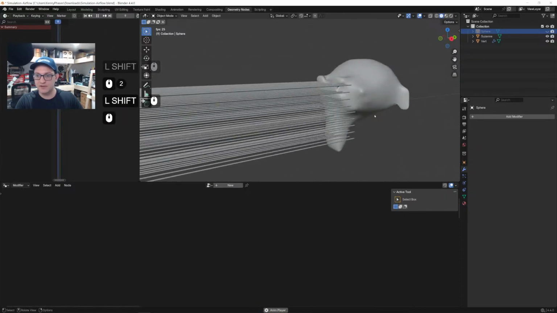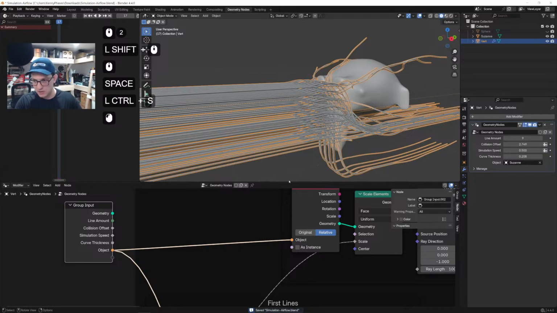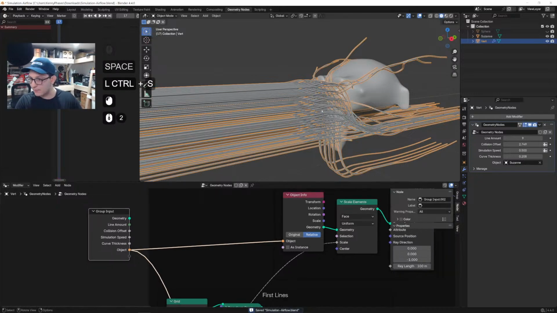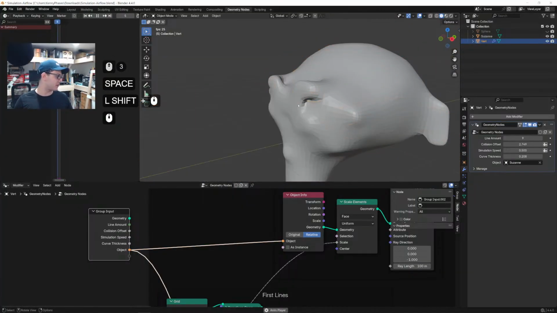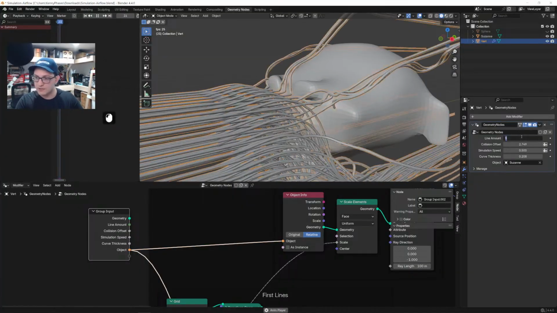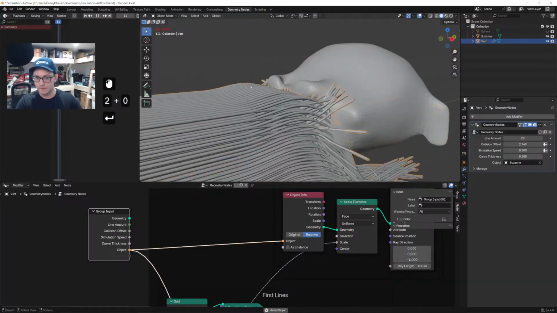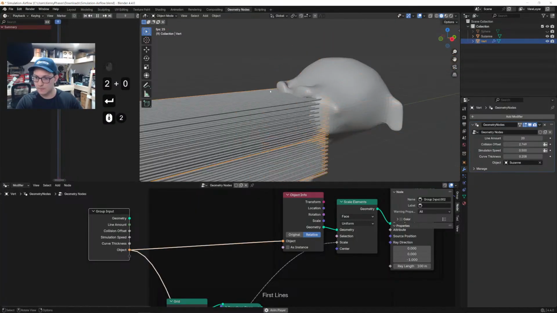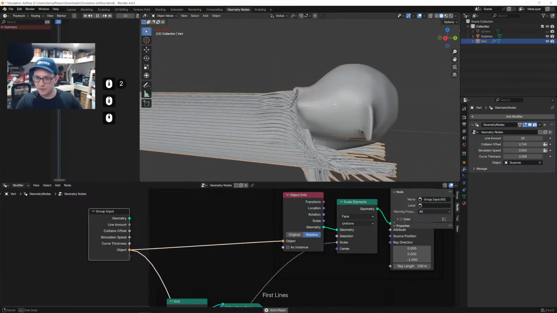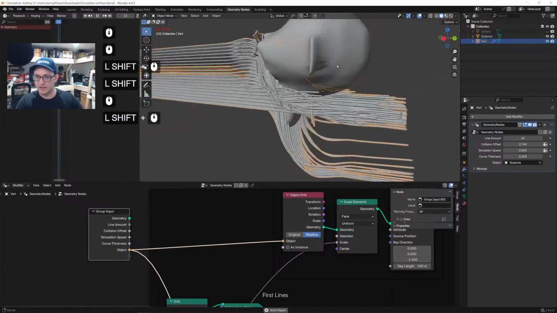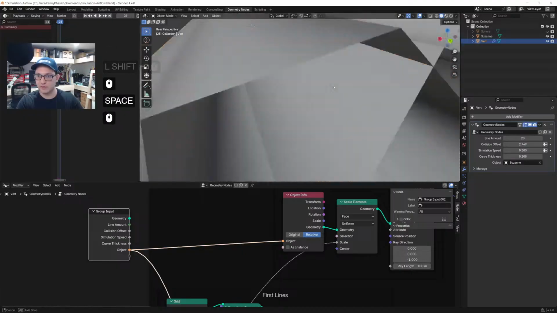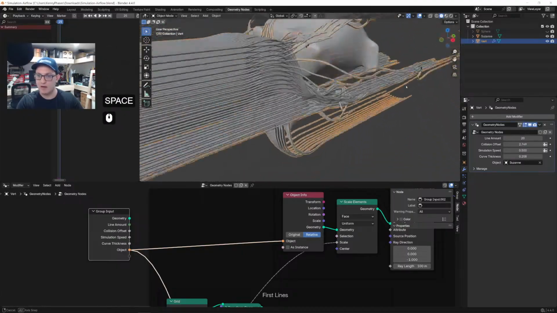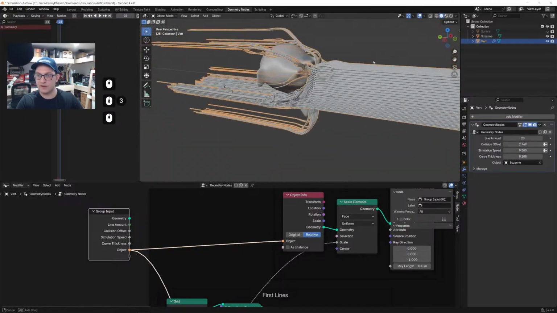Let's really crank this thing up. Let's see what this thing can do. I'm gonna add the line amount. Line amount is 9 right now. Now this could crash Blender, but let's try 20 and let's just see what it looks like. Seems to be doing okay. My computer can handle it, which is great. Let's pause it here on frame 25. Wow. I mean, I love this.